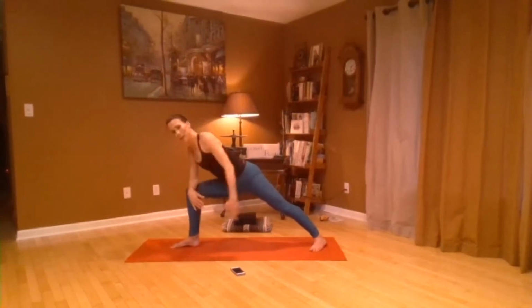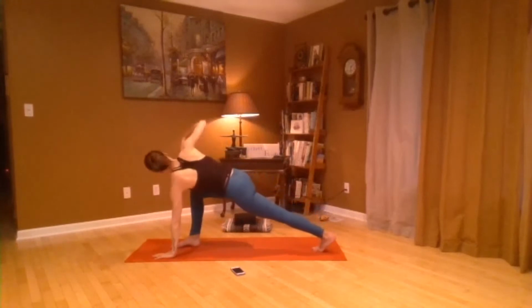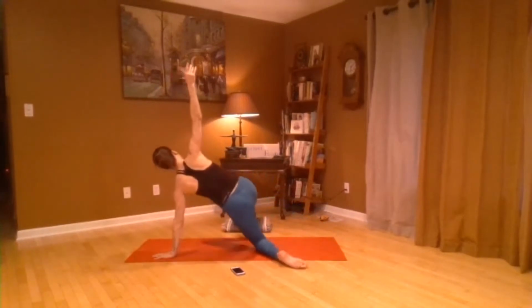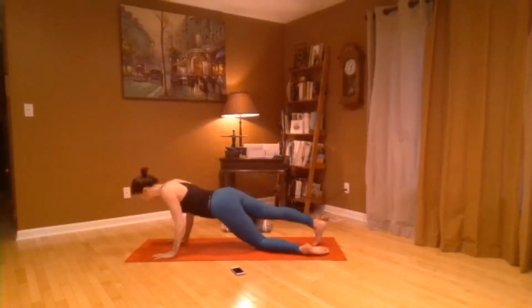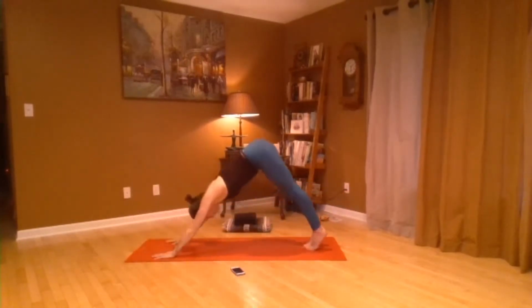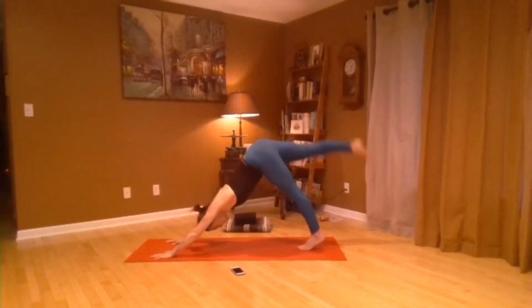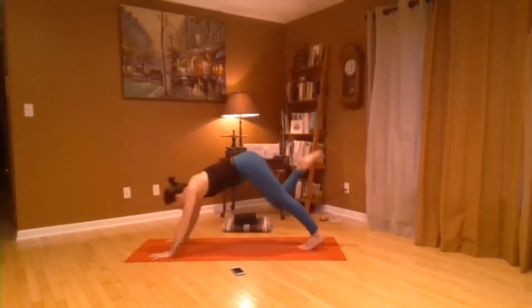Keep circling that arm. Drop the hand down. Find your twist. Reach it up. Step back to your version of side plank and your version of chaturanga to vinyasa flow. Reaching up, three-legged down dog. Knee to chest. Inhale. Outside, left side.